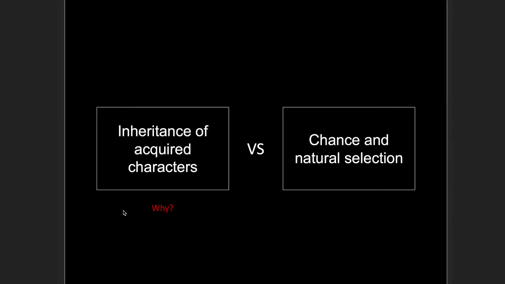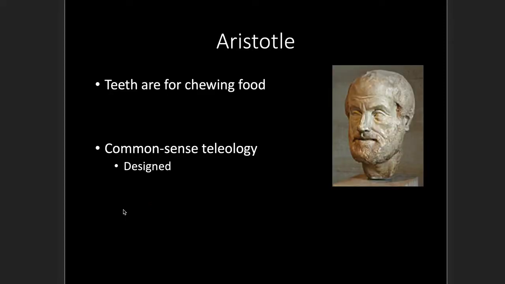So here goes. Well, to understand this, we need to step back and look at teleology, a fundamental concept in origins and outside of origins. Now, more than 2,000 years ago, the great Greek philosopher Aristotle, perhaps the greatest philosopher ever, was comfortable with teleology. Teleology is this idea that things in the natural world have a purpose, have a goal, an objective, or what philosophers refer to as a final cause. He would be comfortable with this statement that teeth are for chewing food. When you see this infinitive form of the verb, it indicates a goal or a purpose. For chewing. Teeth are for chewing.